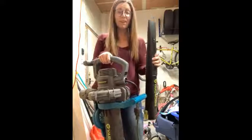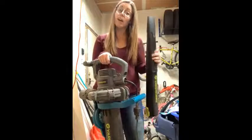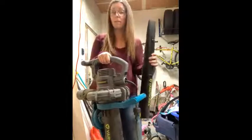For those who are smaller like myself, I found this tool quite cumbersome and I don't think I would use it in the future.